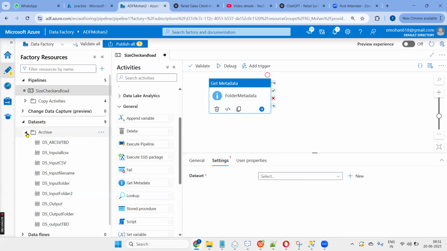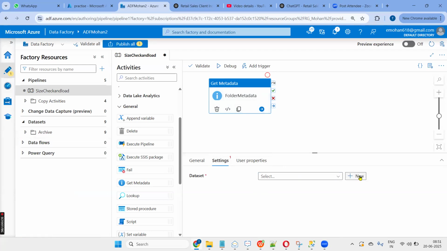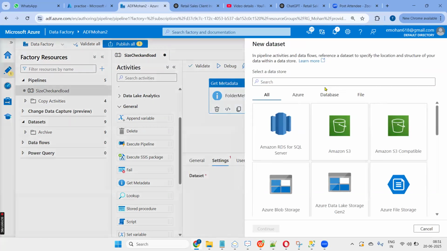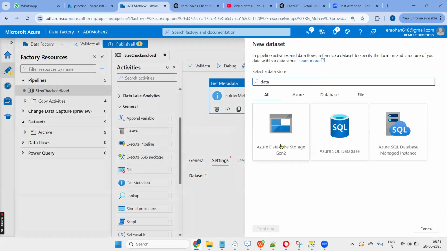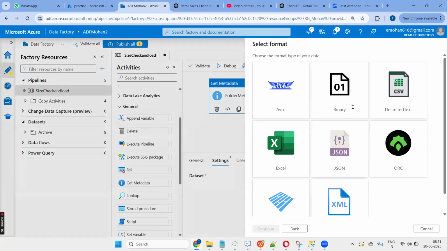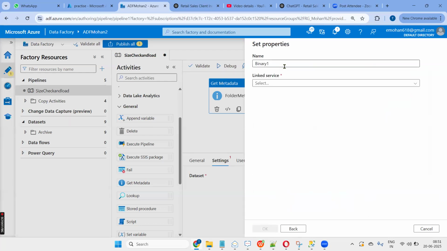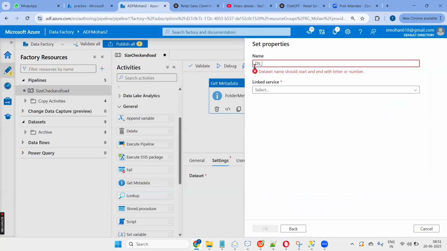Inside this I am going to create the dataset, as my storage is Azure Data Lake Gen 2, and here I'm choosing the binary format. I want to move all types of files, whether it is CSV, Excel, or text. That's why I'm choosing the binary format. And I'm naming it as DS source folder, where DS stands for dataset source folder.